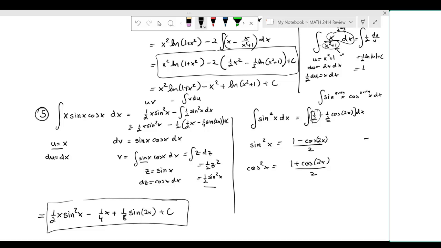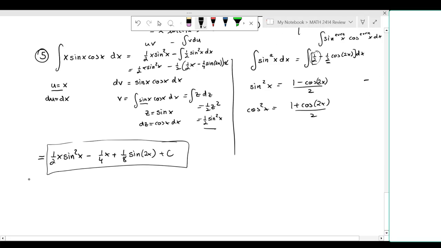Good enough. Do you guys want to see an example of cyclic integration by parts? Does anybody know what I mean by cyclic integration by parts? So we might try a really simple one, and this is important if you're into engineering and stuff, but something like this, right? Where you have an exponential and a trig function. Really doesn't matter what you choose u to be or dv to be in this case.